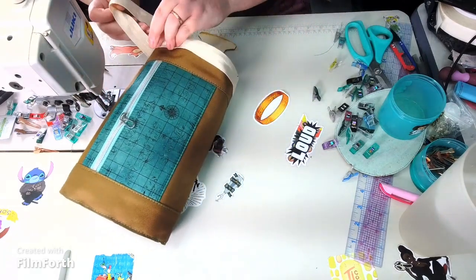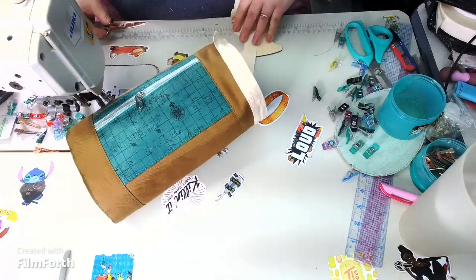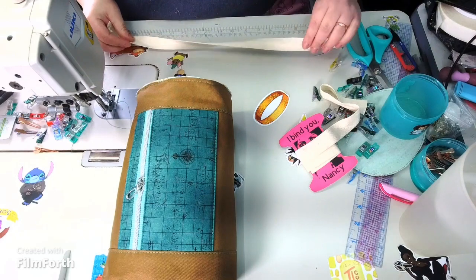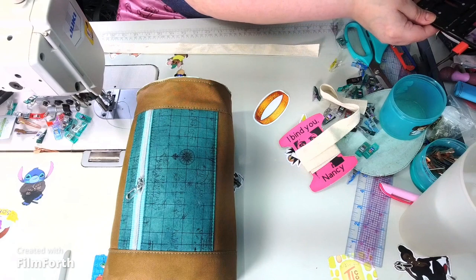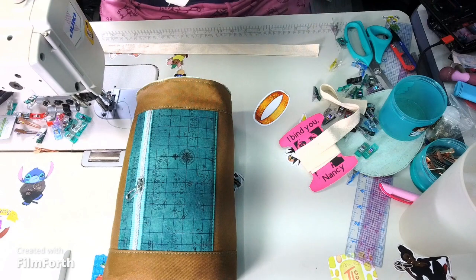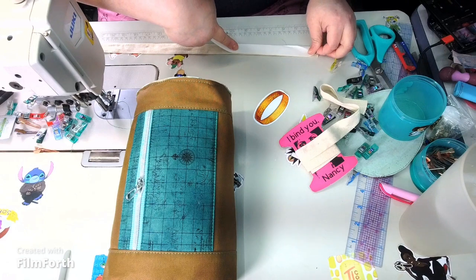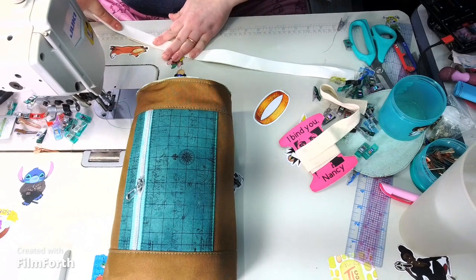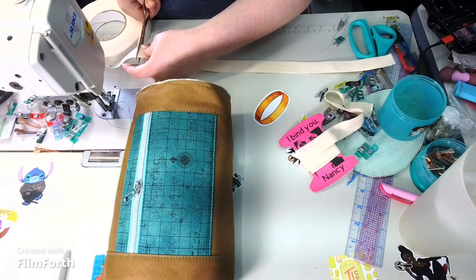It gives it extra structure, and it's like bone to the bag. Again, twill tape is used in a lot of corsetry, making corsets. So I'm going to take this, and I'm going to do something that you're probably like, what? I'm going to use some double-sided tape. I get my twill tape in exactly 1 inch, so I can get the 1 inch double-sided tape from Wawak, and I place it directly on it. I feel like it's a fun cheat, like a super fun cheat.